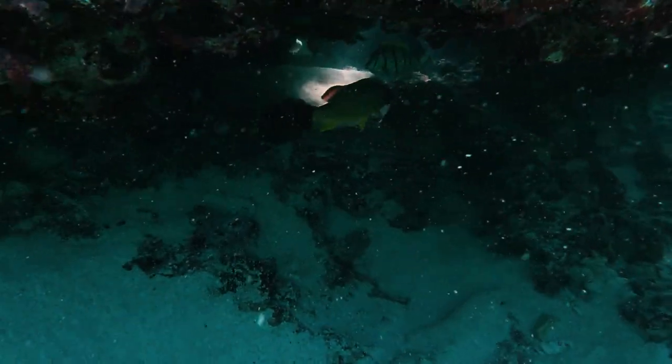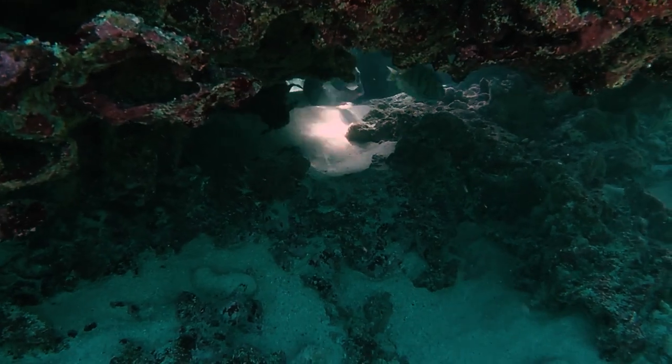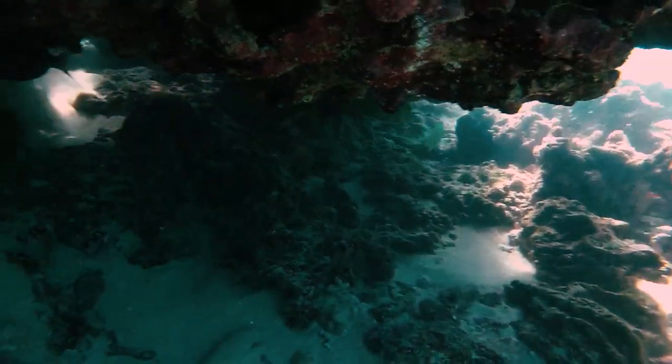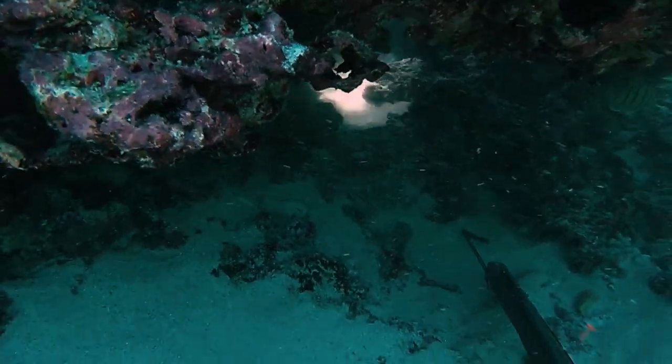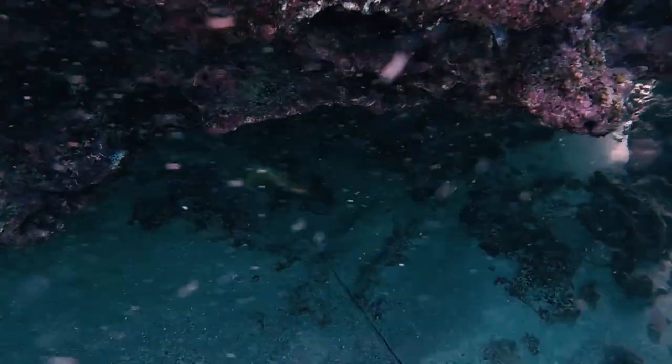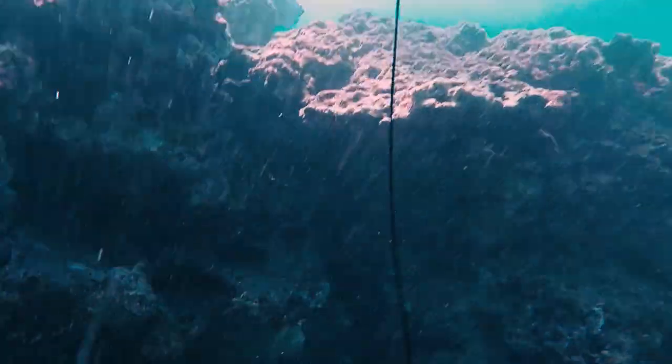Alright guys, lesson learned. Do not shoot your shaft in the hole, double banded, where there's a big towel right in the front. But I chanced it with this shot and I landed the fish, but my shaft got stuck and it took me about 3 dives to shimmy it off the reefs. But I was super fortunate to get my shaft back. But yeah, don't be shooting your shaft in no cave, guys, especially if it's double band.